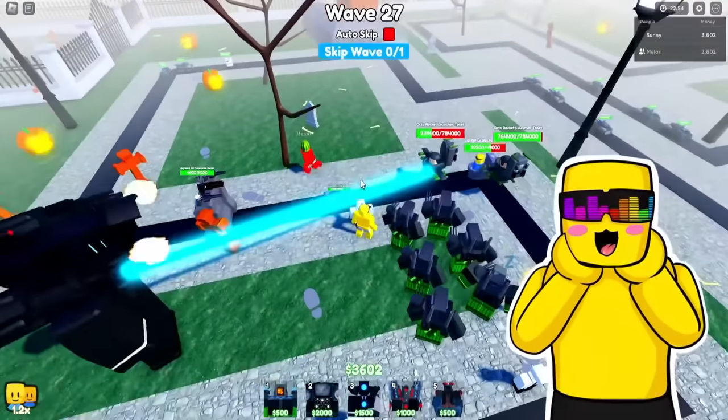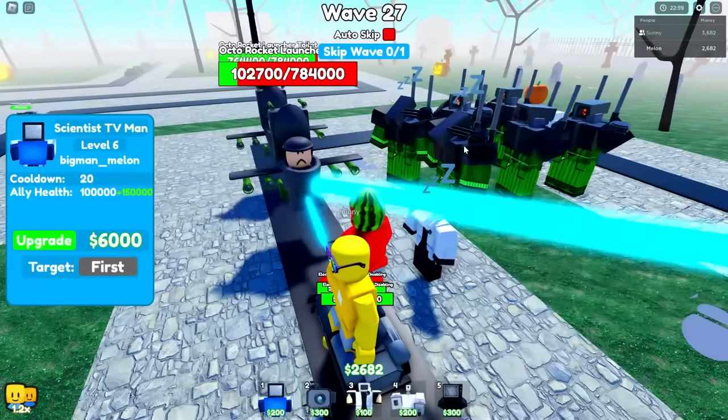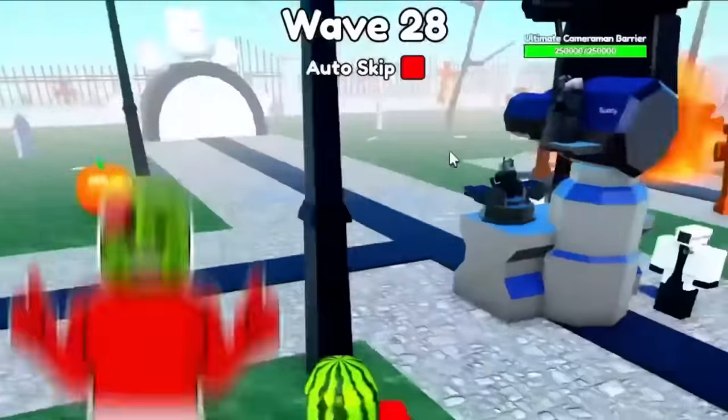Bro, it's so awesome when the tanks get in front of the walls to hold it down as an extra barrier. Yeah, dude, it's so clutch. Come on. Oh, no, that's a lot of health, bro. It's fine. It's fine. My tanks will finish them off. And skip wave. Nicely done.